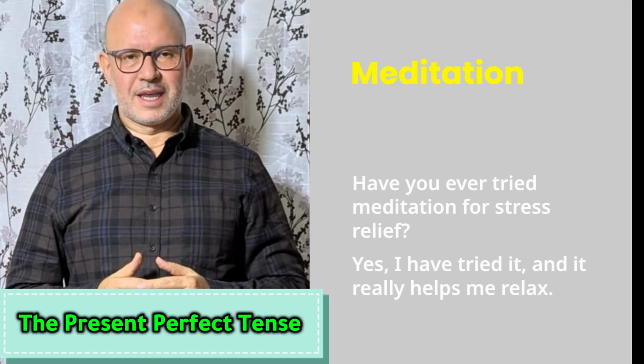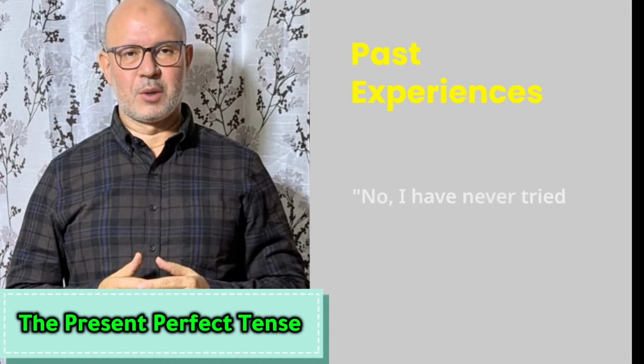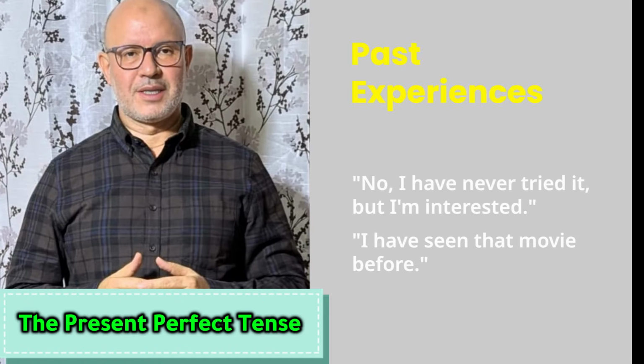You might respond, yes, I have tried it and it really helps me relax. Alternatively, you could say, no, I have never tried it, but I'm interested. This indicates that the experience has not occurred in your life so far. We can also use before to talk about past experiences, such as, I have seen that movie before.